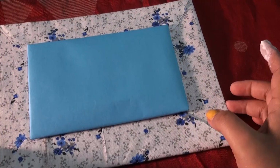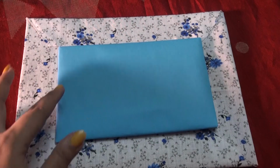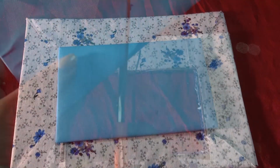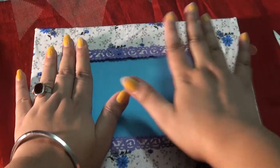Remember the little portion? I covered it with blue paper. Now I am adding glue in the three sides. Leave the upper portion where I am going to insert the photo. Before adding glue, cut a little triangle portion because from here I am going to insert the photo or take it out whenever I want.